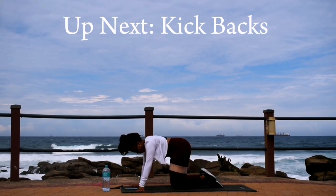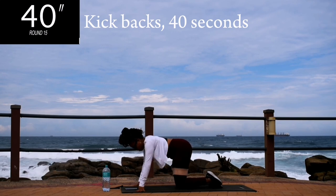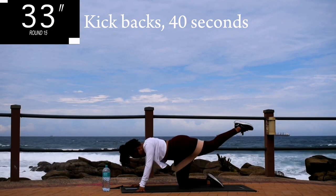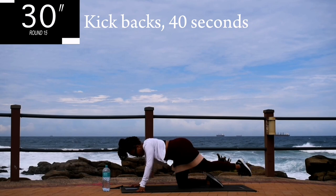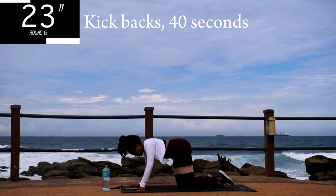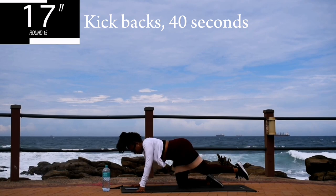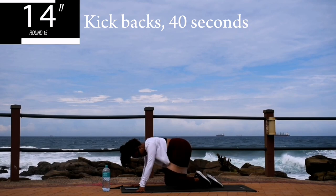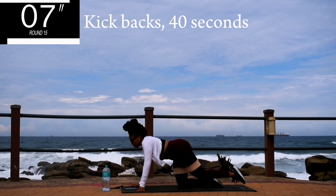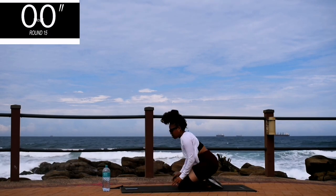Same leg, guys, same leg. Don't change the leg. We're doing kickbacks. Kickbacks for 40 seconds on the same leg. Keep your back nice and straight. Tummy tight, kickback. Seconds to go. Don't give up. Good. Take a 10-second break.